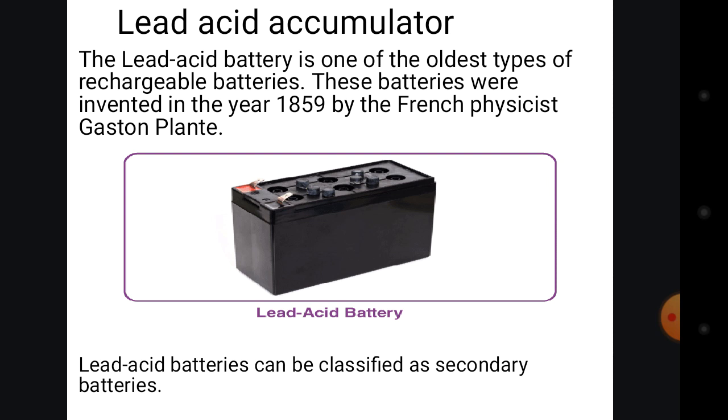So this lead acid battery is also one of the oldest types of battery that we have in the world, and it was invented by Gaston Planté. He is the scientist that invented this lead acid accumulator. Also, this one is under the secondary cell. It is not a primary. Why? Because it can be recharged again, by using the lead acid. And so this is about the lead acid accumulator.